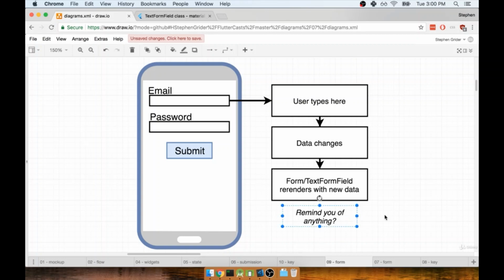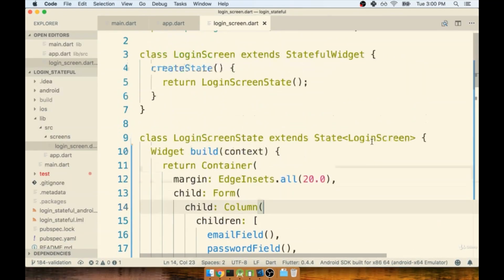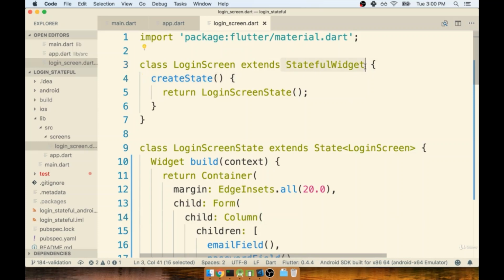Does that process remind you of anything that we've spoken about so far? We're clearly saying here that if we change data, it re-renders our widget on the screen of our device. So again, does that remind you of anything that we've been discussing? Well, it might remind you of how a stateful widget behaves. Remember, we use a stateful widget when we want to have some data that's going to change over time, and anytime that data changes, we want to re-render the widget on the screen of the device.